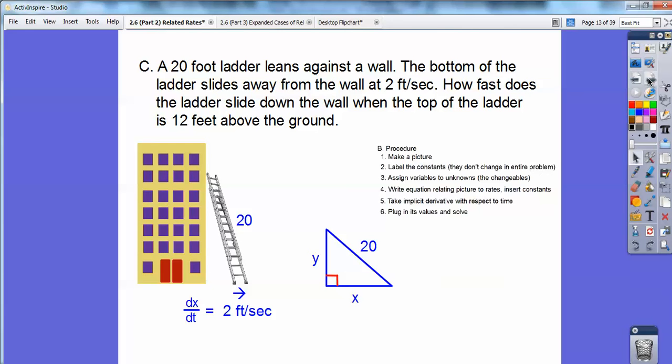So obviously we're going to use a Pythagorean theorem on this one right here. And then so if this is x right here, this guy is x right here, so then this is my dx dt. It's my change. It's my related rate that's coming out right there. So that's dx dt. So x squared plus y squared equals 20 squared. There's my equation.